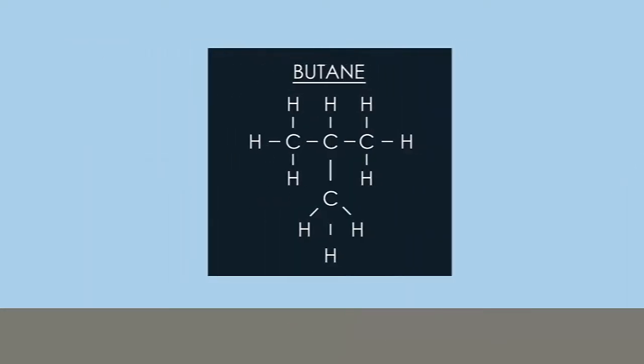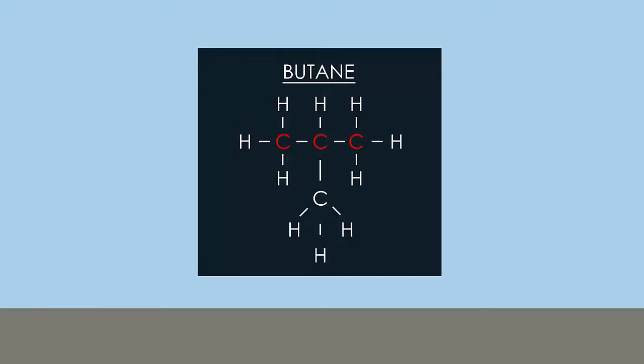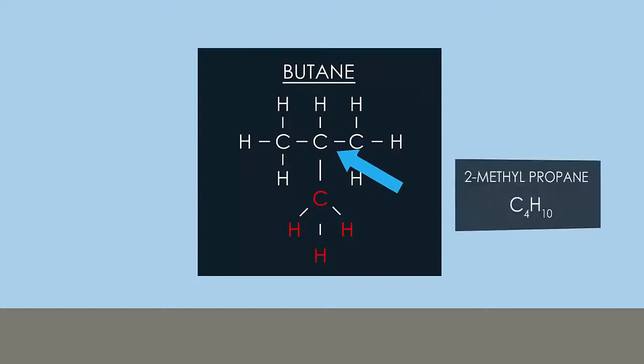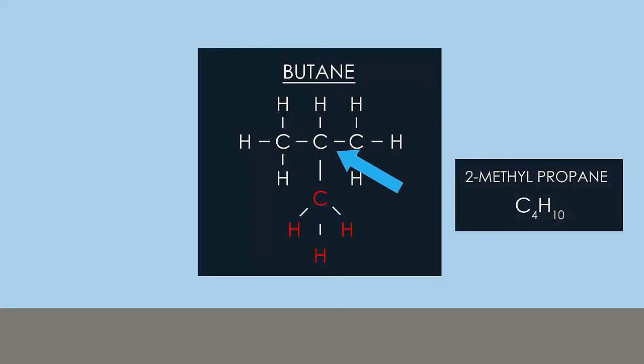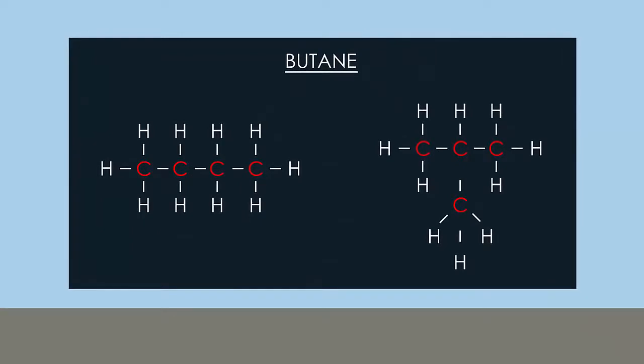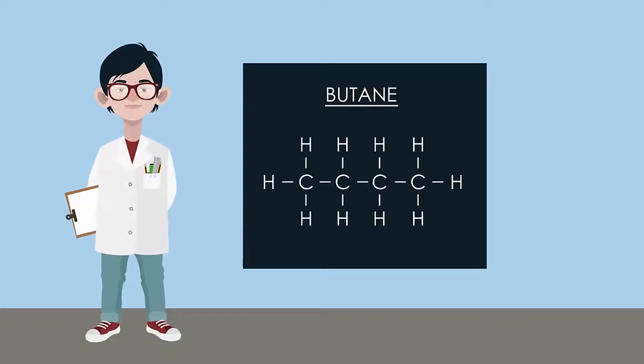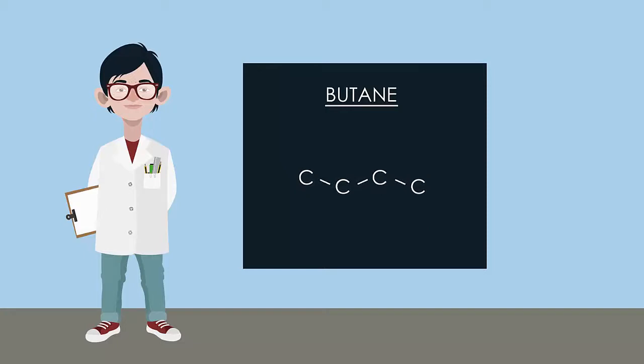The longest chain in this molecule is 3 carbon atoms long, so we say it is a form of propane with a methyl group sticking to the second or middle carbon atom, so its name becomes 2-methyl propane. Do not be confused, it is still an isomer of butane because of the 4 carbon atoms. To make it easier to draw these structural formulae, we often omit the hydrogen atoms and just show the bonds connecting the carbon atoms, bending the chain so you can see where the carbon atoms are.